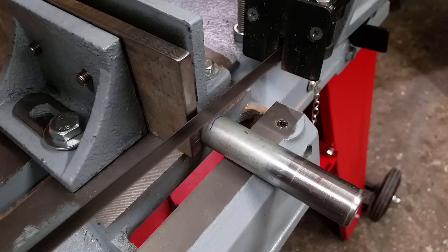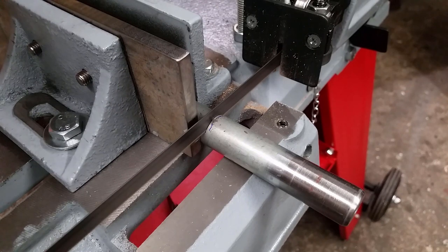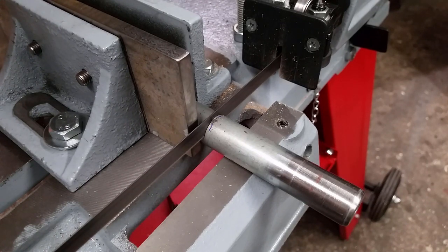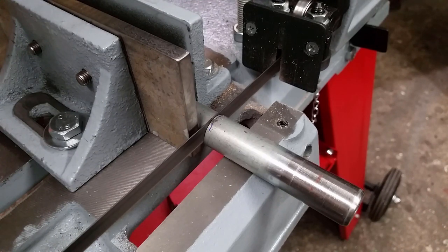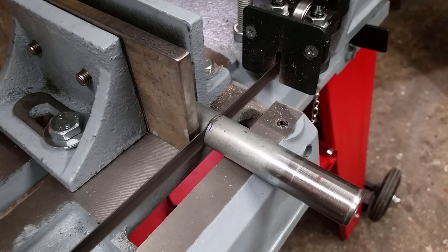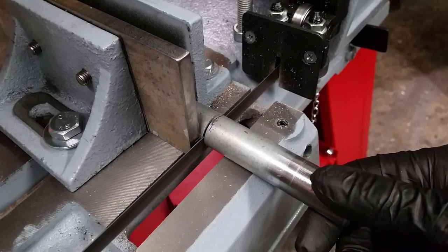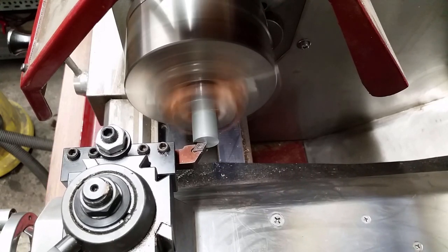I don't like the idea of using tools to tighten the clamping bolt, so I will machine a handle with a threaded end to replace the original bolt — with this the vise can be clamped by hand. It took around a minute to cut through this 20mm stainless steel rod. I really like how fast, accurate and easy it is to cut off steel parts. Wish I had bought the machine sooner. The part gets a facing and a chamfer — this end needs to be really flat and at a 90 degree angle for clamping down the vise.